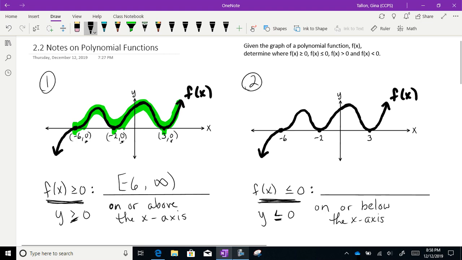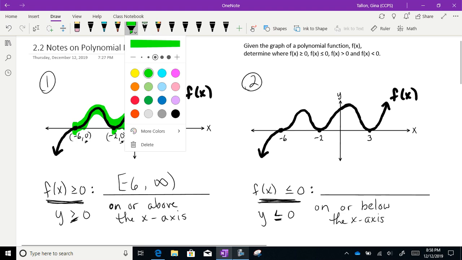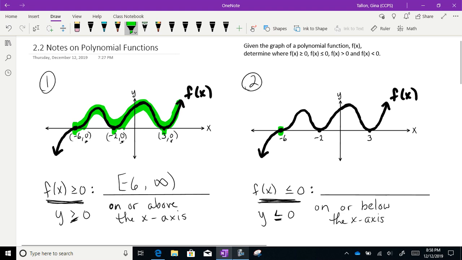So let's do the same thing we did with our highlighter here. Let's choose this highlighter, and let's indicate that we want to make sure to include the negative 6, the negative 2, and the 3. That's going to take care of the equal sign, right? And now I want to go below the x-axis. So below the x-axis, the only thing below the x-axis is over here. And I'm going to highlight that arrow as well. I'll come back to the first one. I'll highlight the arrow too. That's kind of a good idea to do that. You'll see later on as we get different arrows that are a little more confusing how it becomes helpful to have the arrow highlighted.